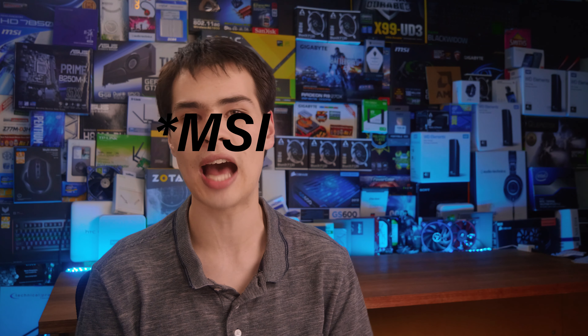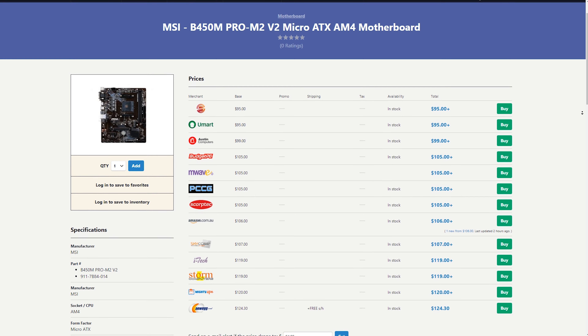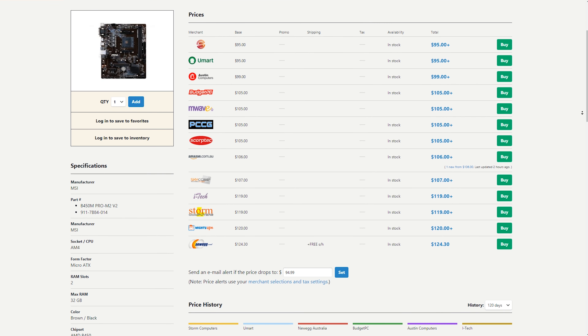Motherboard-wise, we wanted something with enough connectivity to get us by, and for that we got ourselves the ASRock B450M-HDV. This board supports the micro ATX form factor and most importantly has all the IO we're really looking for in a B450 chipset motherboard. We also have the benefits of B450, so we don't need to do BIOS updates if we did want to drop in a Ryzen R-series CPU. We've got dual RAM slots with up to 16 gigabytes of RAM support, or 32 if we get higher density modules. For office tasks, if we're pushing much more than 16 gigs, we're probably doing a little bit more than what we'd consider office tasks.